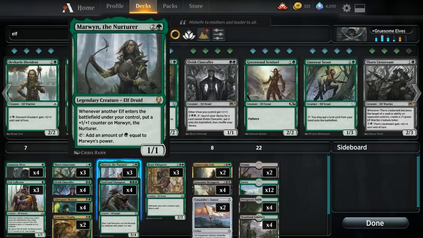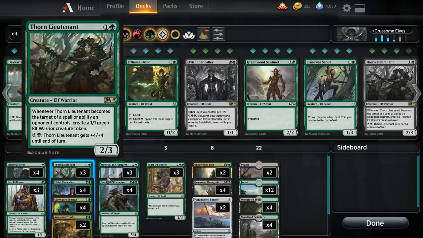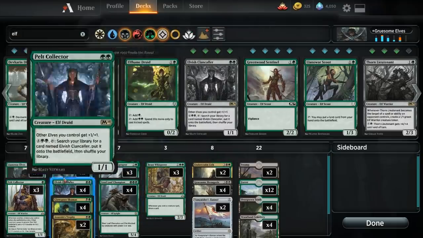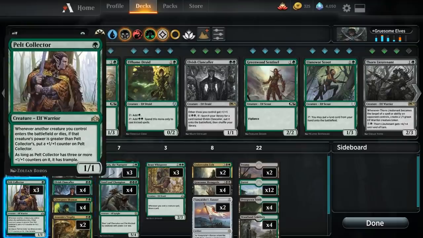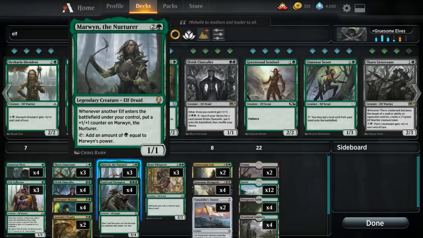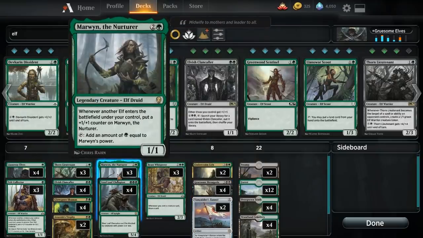So the super fun thing we can do is if we get a Marwyn in the graveyard, then we can Gruesome Menagerie, put 2 counters on it immediately as soon as we Gruesome Menagerie, because we're getting back, hopefully, a Marwyn, Pelt Collector, and a Thorn Lieutenant. If we do that, we only get 1 counter on the Pelt Collector, but right away we're growing our board a lot. That's 7 power on the battlefield for 5 mana within 3 bodies, as well as ways to ramp up into more stuff.